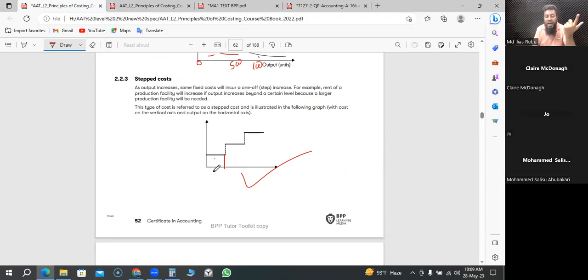One supervisor, if you hire, you're paying him £200. If you have 2 supervisors, you need to pay £400. The more, so that's how it goes. But the step cost example is like 1 supervisor can manage 10 employees. So what if you have 11 employees, 12 employees, 15 employees? Until 20, you need to have another supervisor.